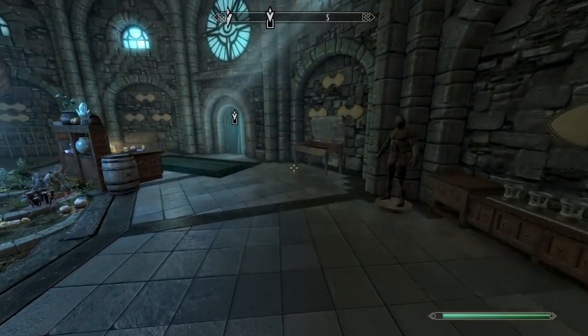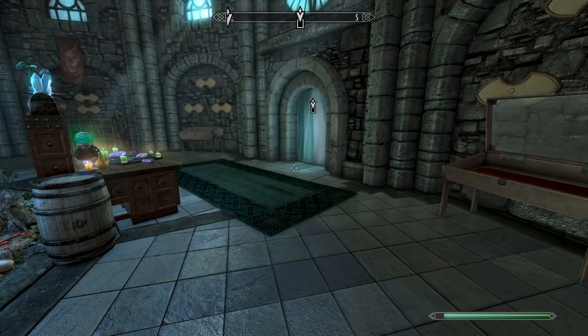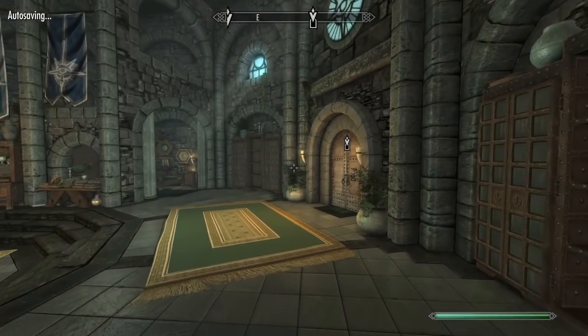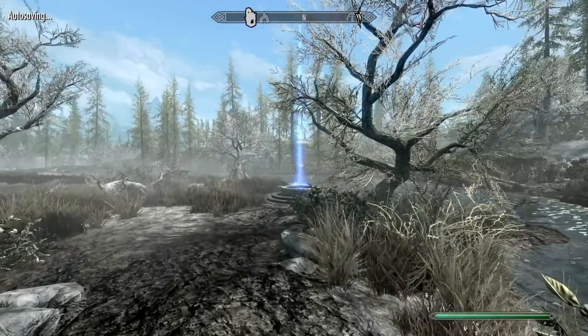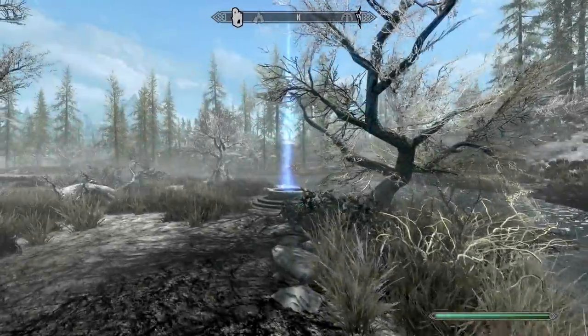Anyway, we're also out here because we need some fish, and I figured, hey, what better place to get some of these fish than from our own little fishing repository? Why not go see what we've got there? Hopefully we've got a few. Okay, because this is right by Windstad Manor. So I figured, hey, you know what? No problem. We'll just head right out, right up there. And you know what?